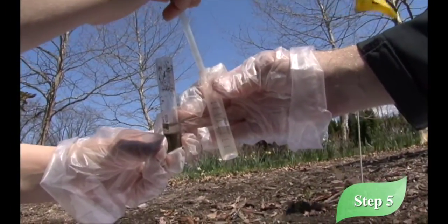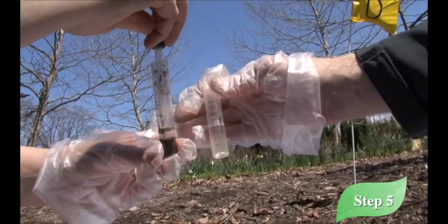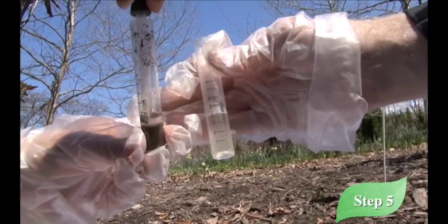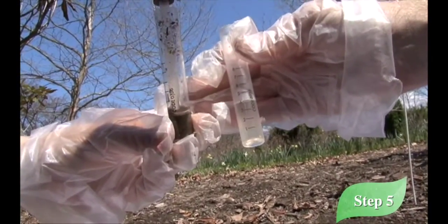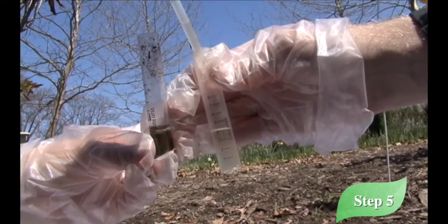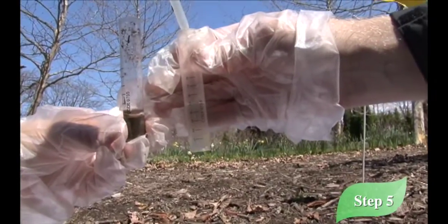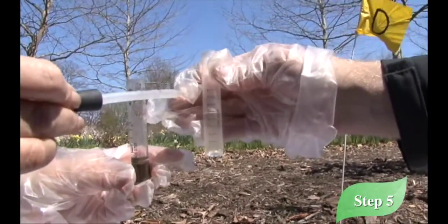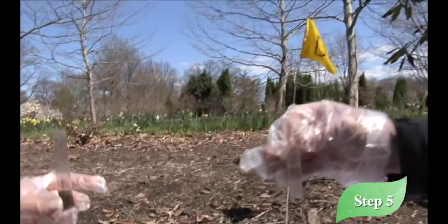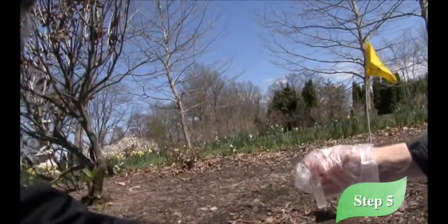We're almost to the smiley face. Gotta make sure you don't get any soil in the bottom of this one. I know, so I have to be very careful to get close to the side, but no soil. And hopefully we will hit the meniscus, or the smiley face. Wow, we just made it. Perfect. Remember, you have to look at it at eye level so that you can see that it's 5 mLs. Yep. All right, I'm going to recap and put this aside.